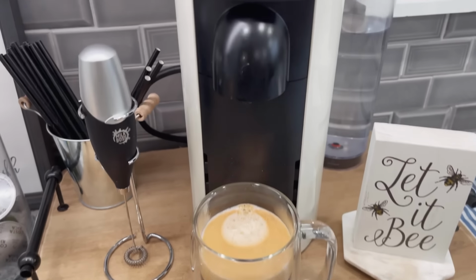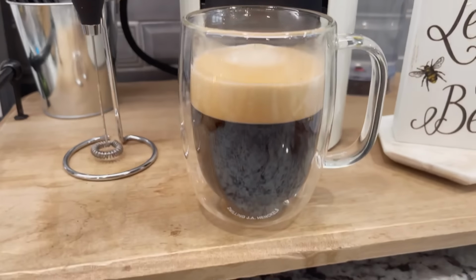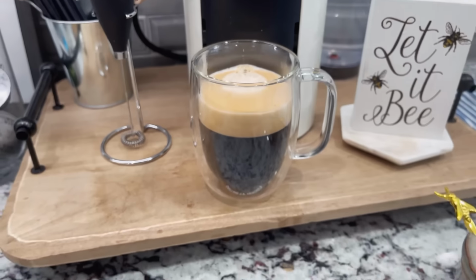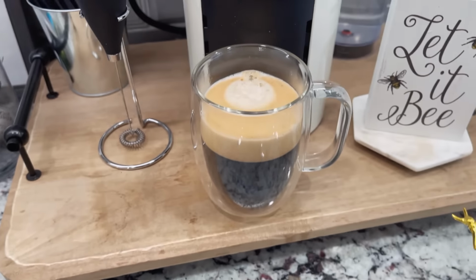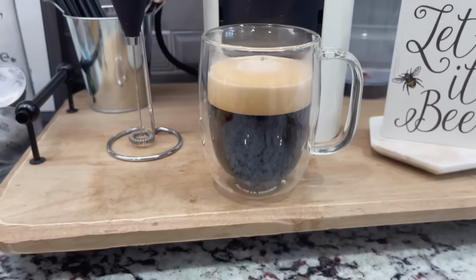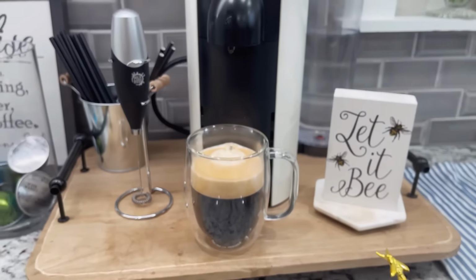Okay, so now it's done brewing, and that is what I'm talking about. It has the foam on the top of it. That's not milk, that's not creamer. It's just how it's brewed. It just looks that pretty coming out. So I love that. Nespresso makes a whole array of different brews and flavors.